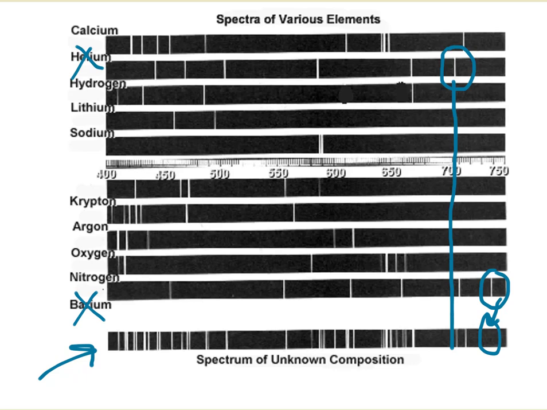What is there? I think krypton matches up. We have all of those, and those two. This one, and there's a faint one that's right there. And so because it has all of the lines, then you would find krypton in there. And there's other ones in there too. You might have come up with some different ideas.